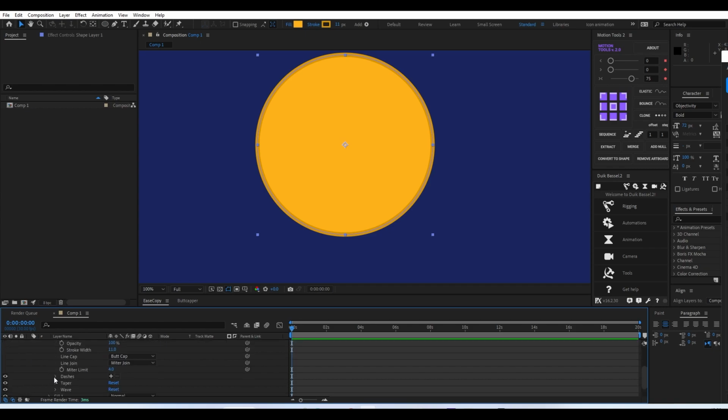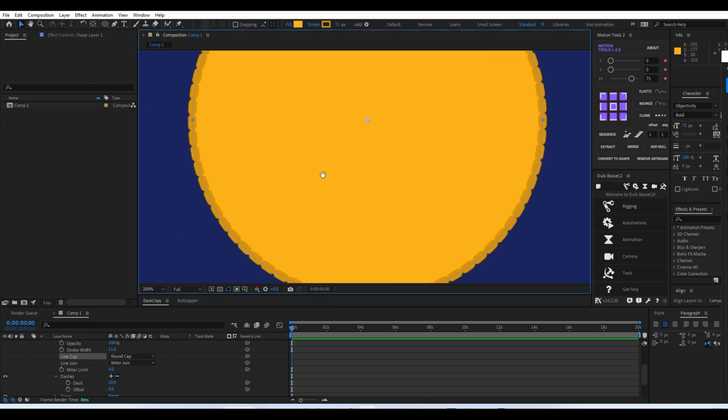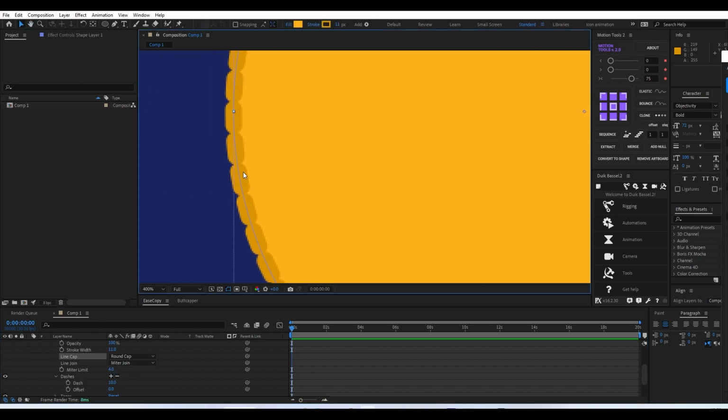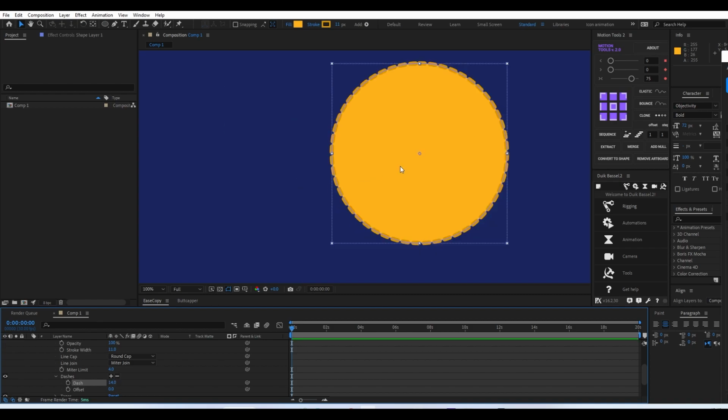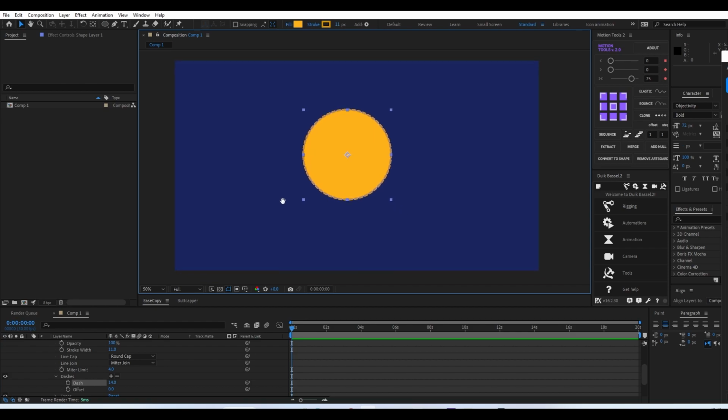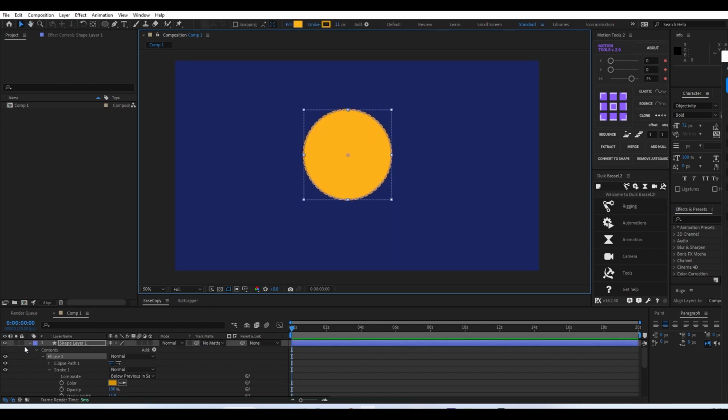in the stroke panel you can just enable dashes. We'll be using some of the dashes here. Once that is done, you can change the line caps to round caps, and after that, the edge of each of these dashes will be rounded. After that, you can adjust the dashes according to what you need.